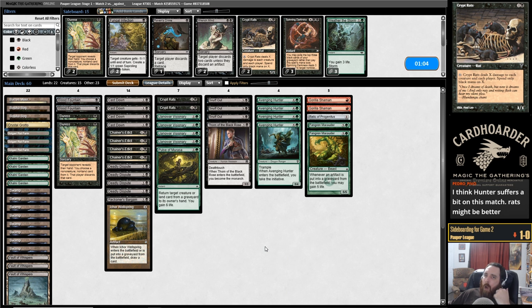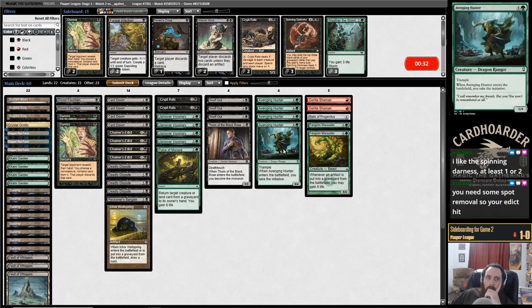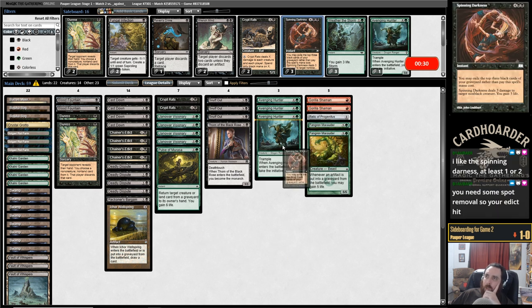Yeah, I feel like this is going to be a hard match. Winnable, but difficult. You like the Spinning Darkness? I mean, it hits so few things. It hits Frogmite, and it hits the Kenku, and that's it. Yeah, that's true too.